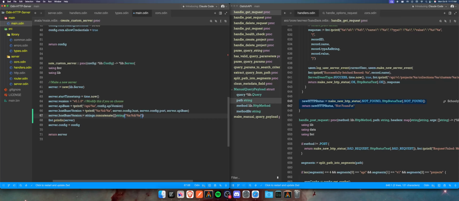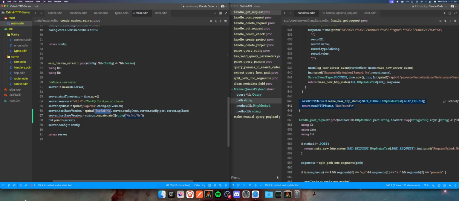How does this work again? All right, it's not string. Son of a bitch. Okay, hold on.